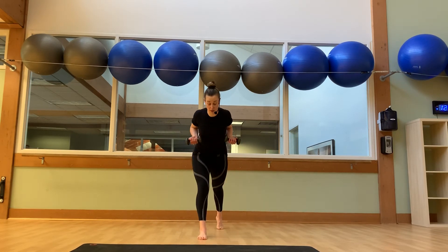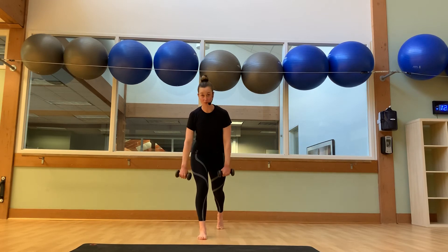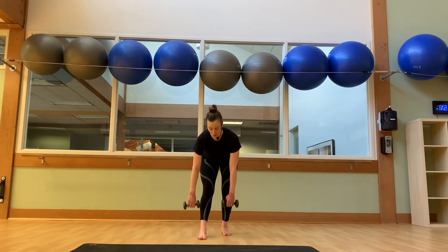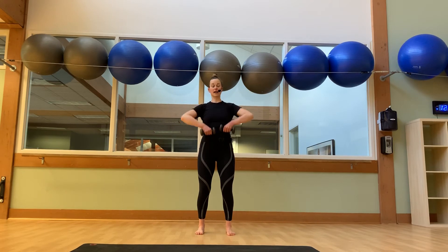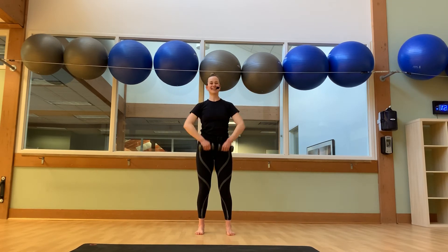Lean over, underhand grip, one row — underhanded kickbacks. Tighten your core, soften your knees, and breathe. Let's go for four, three, two, and one. Step that left foot forward, keep it striding behind the right. Hip hinge down over your right leg, stand back up nice and tall. Inhale, exhale — split stance dead lift. Six more, keeping our backs flat, abs engaged, chest is proud. Fire up the glutes at the top. Three more. Two more, guys. Last one — and we'll stop at the top range of motion. Step that right foot back to meet the left, shoulders are down and back. One more time for these upright rows — elbows are up, shoulders are down. Six, five more, breathing. Four. Three. Two more, guys. Last one.